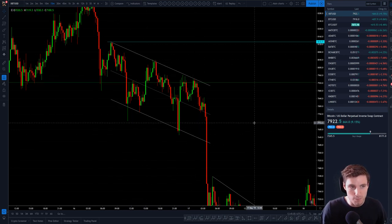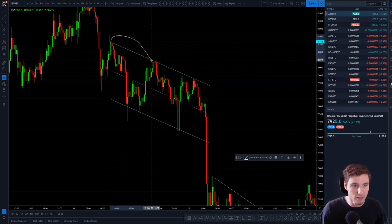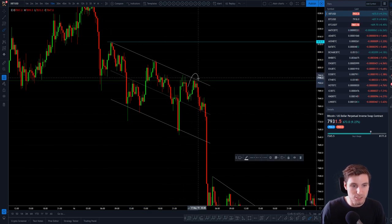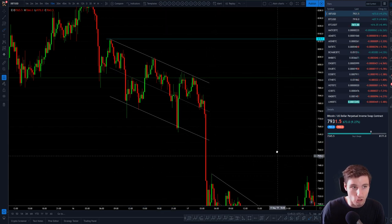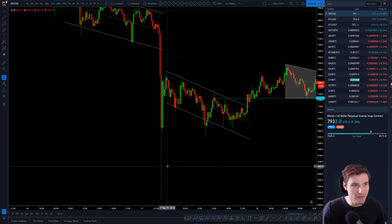You can see why it was so bearish, because you formed a downward sloping parallel and we were unable to break any of the highs. So you have the high, the lower high, lower high, lower high. We want to see price break above this and come above the highs. Instead we just continued to move down and then we got that very big drop. Funnily enough, it went exactly to the 382 Fibonacci level.